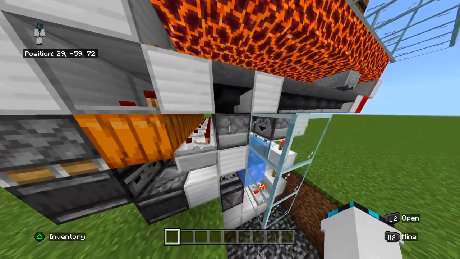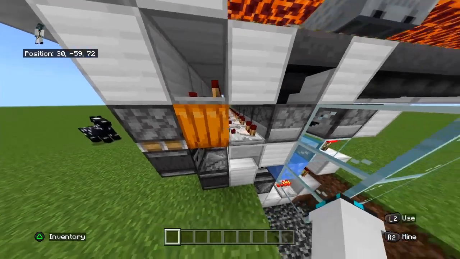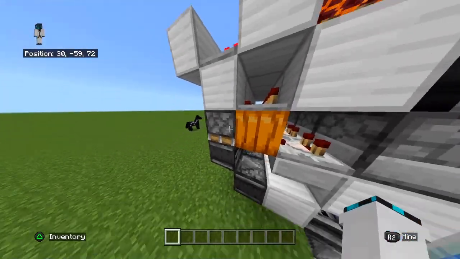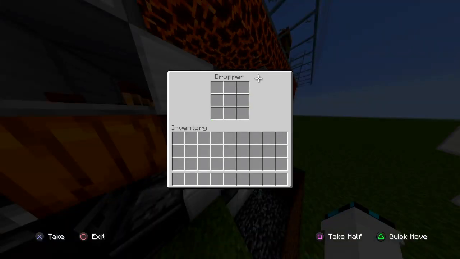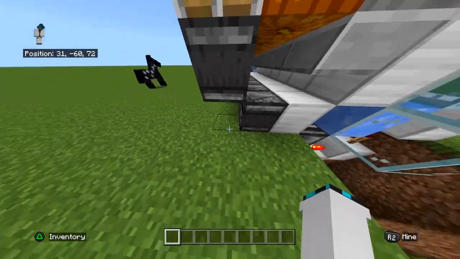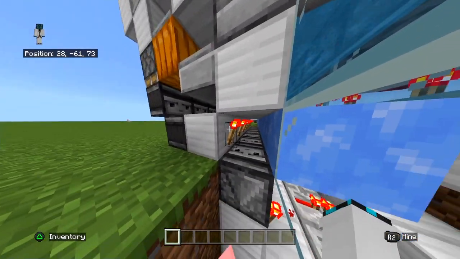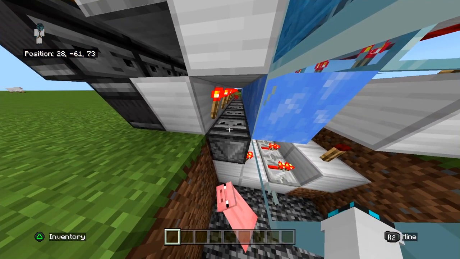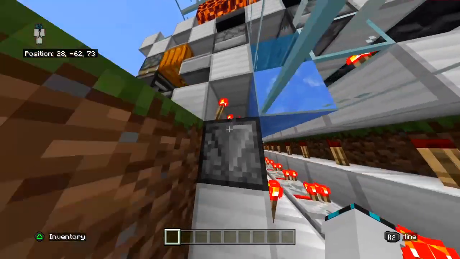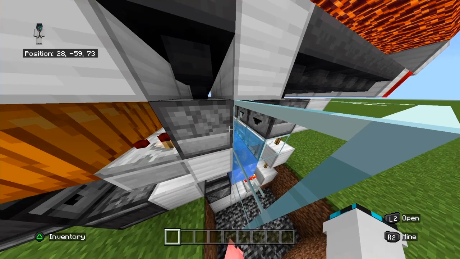What will happen then is the items will continue their journey down into this dropper, which this comparator will detect. Once it hits a certain signal strength because of the items in it, it will send a signal extending this piston, causing this clock to go face to face, which will power this block, creating a flicker, where this block will get powered, which will cause this dropper to activate, shooting items into the water stream.